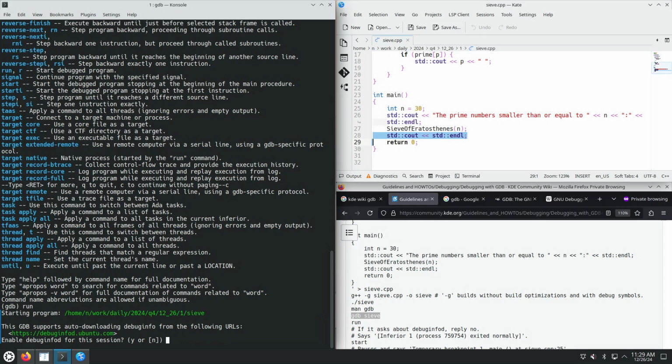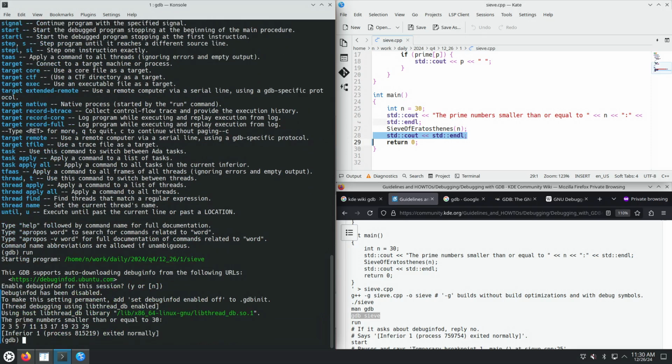I actually do not want this. I do not want to step into, I know, the OpenSSL library, the GNU C library, etc. So I'm going to keep the default. The default is N. So I'm going to press enter. No debuginfod for me. So what it did, it has loaded the program, including all of the .so shared library files. It has started the process, and then the process did whatever it did when we ran the command line ./sieve.